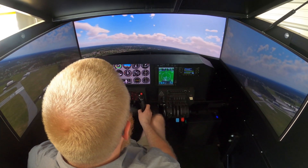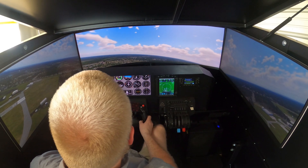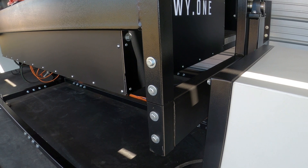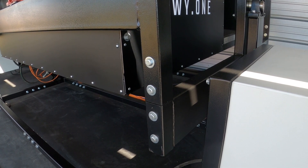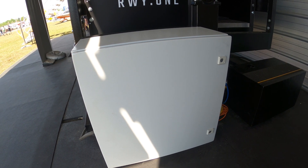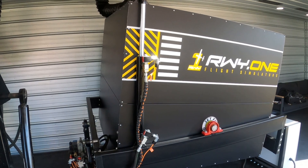The system is also designed to be used in a home. You can run it on standard home power and it's bolted together, so you can bring it through a man door into your house and assemble it in a basement, a garage, or whatever it may be, and increase your flight simulator setup.